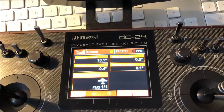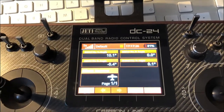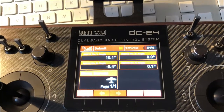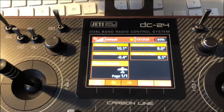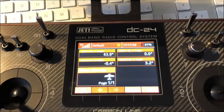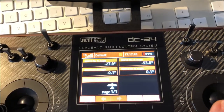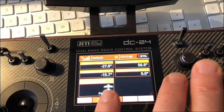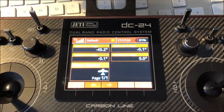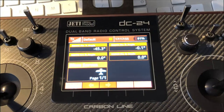Come out of there, and then if we go back to the displays that we set up using the telemetry display settings, then you can see each of the servos' angles. So we play around with the sticks, just see some servos move, you'll see the angles changing, and there to 0.1 or a tenth of a degree plus or minus. So I think this is absolutely brilliant for aircraft which are dear to us, so we want to be absolutely sure are flying safely.